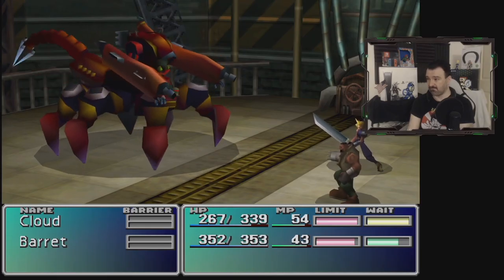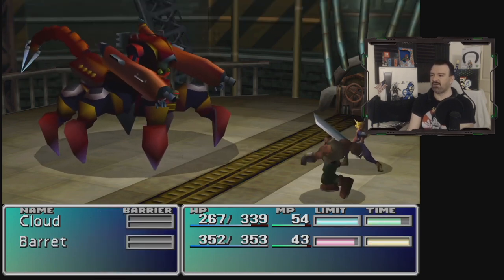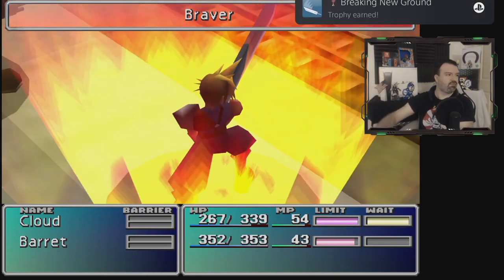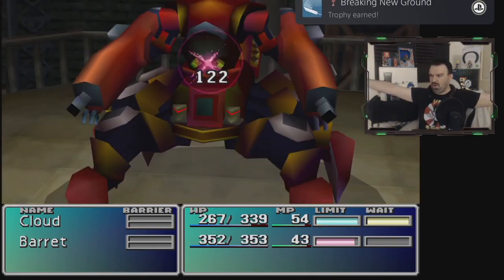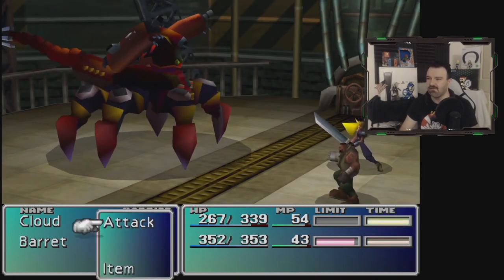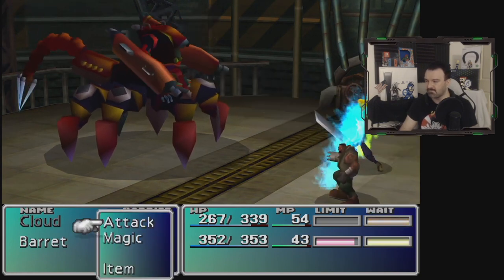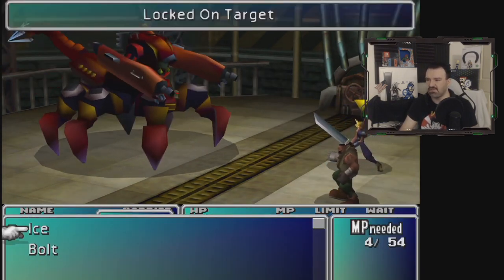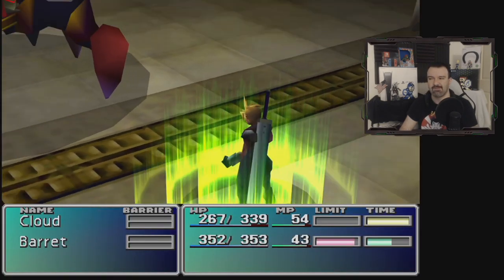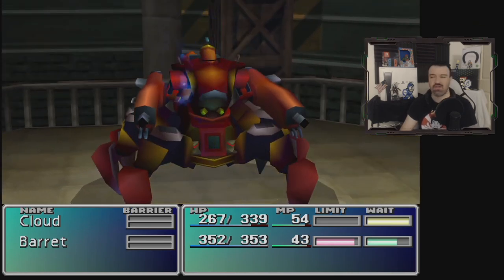Double level up. Limit break unlocked for Cloud. Let's do it, Braver. Come on, Cloud, breaking new ground trophy. Braver attack. Boom. 122 damage, very nice. Ice and Bolt. Should we try Bolt? Let's try it. Shocking. 102 damage, very nice.